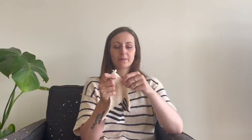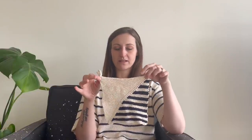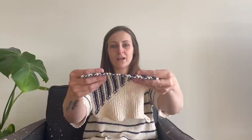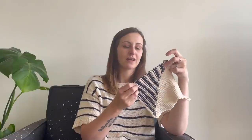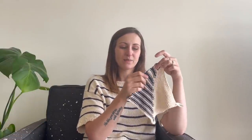So I can't remember how many stitches I cast on for this. This is like a DK weight yarn. I think it was about half. I think it was roughly 36 stitches I cast on for this. I did the white side first, and then I did a little stripy side because I didn't have very much navy left, and I carried my yarn as I went, and I don't love the look of that. It probably would have been better to cut the yarn every time and then weave in every single end, but then you would have had quite a bulky edge, and you know, it's a washcloth, who cares.